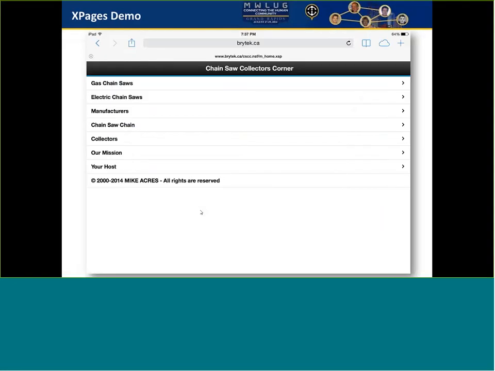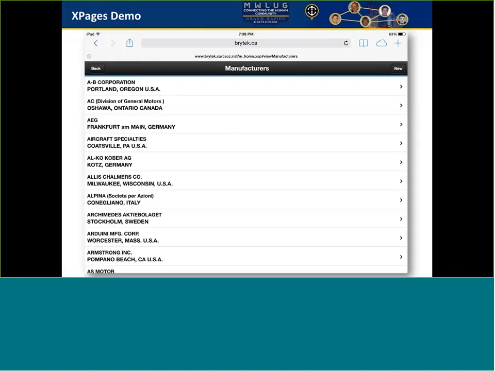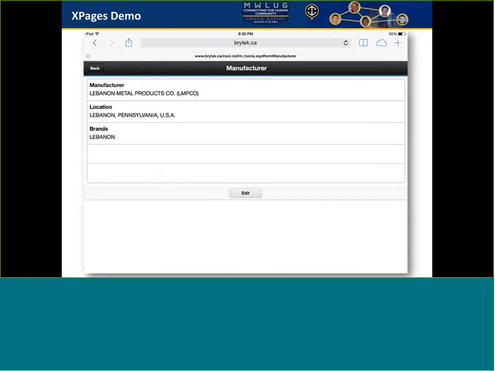So this is what it looks like, and this I actually captured off of my iPad. So there's the view, and I didn't build the full view as you can see here, but we'll look at that in the demo in a second. This is what the manufacturer's view looks like, and again, I had to go back and add in the additional field, if you will, from the view, or the additional column, and then that's what the form actually looks like as well.